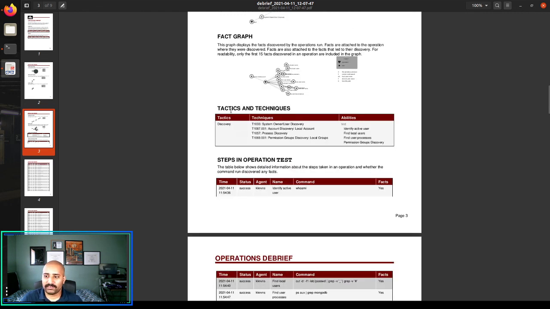Oh, this is the fun part, the tactics and techniques. This is what they care about. Actually, what are the tactics utilized, and then they'll talk. The purple team will talk to the blue team to see, hey, these are the techniques and tactics which are used. Do we have controls to prevent against these? And technically, you should be running Caldera on an entire environment once a year, but on certain control systems every few weeks, because software engineers try to develop things and they try to break stuff.